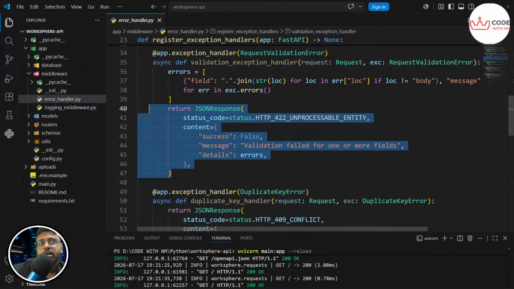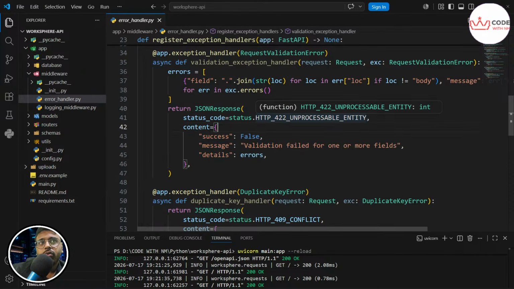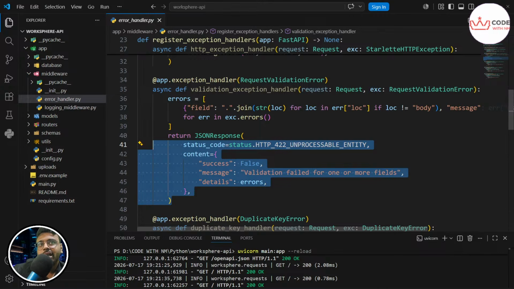And here is another one, which is 422 unprocessable entity, validation failed for more than one field. So we have created a few validations for the fields. For example, in salary a number is required, but in salary you are passing your name. That time it is an unprocessable entity, and the message says validation failed for more than one field. For example, it can fail for one field, or you are passing wrong data for more than one field. That time this exception will be raised, and we are handling it in this way.